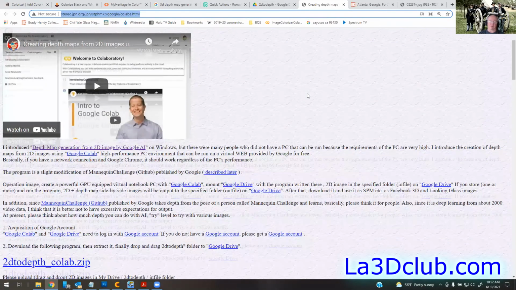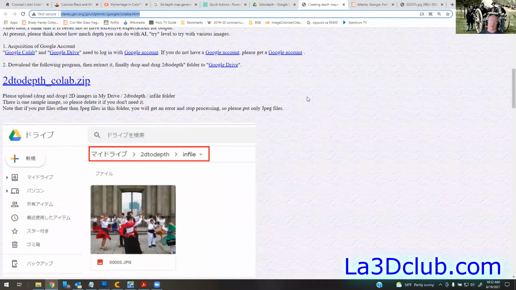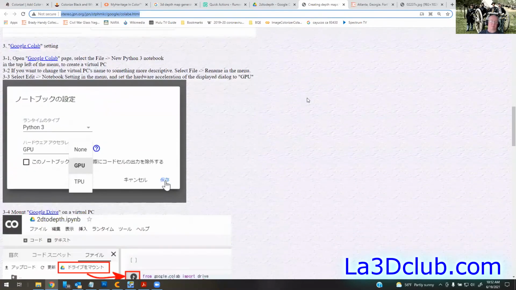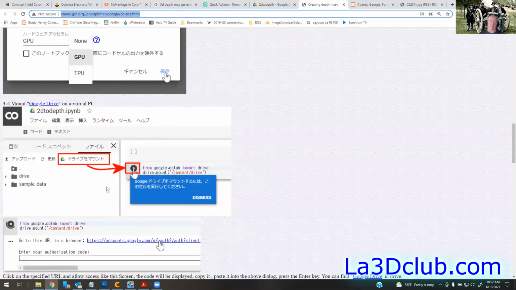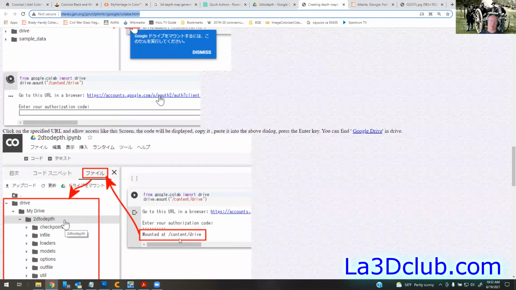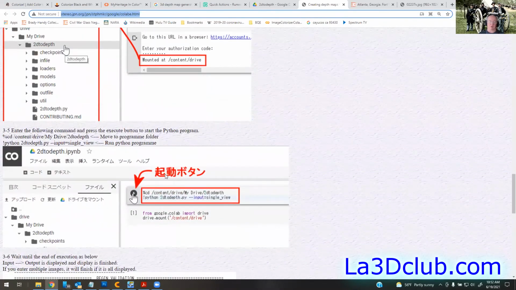The directions are good. There's a couple of problems in here. One is that because he's doing it from Japan, all of the screenshots are in Japanese. So it makes it difficult to see what we're doing and what we're trying to accomplish. And he's even got some directions in here, like, do this. Okay, I don't know what that means. He does have them written in English in here. And some of these steps have been updated and they're not current.